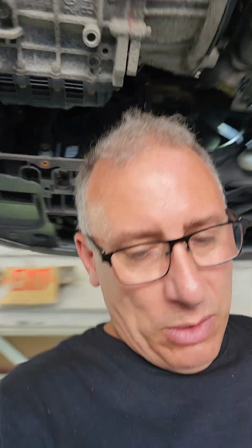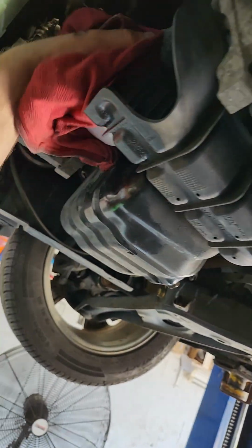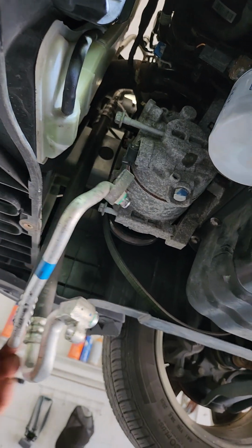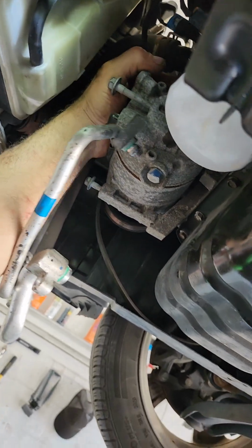So what are we doing? We're doing an oil change, the air filter, the cabin air filter, and we are replacing the high pressure line to the condenser, and replacing the condenser. I thought I had the compressor all unbolted, maybe I'm missing a bolt. No, it's just stuck. Let me give it a little love tap, see if it'll come free.